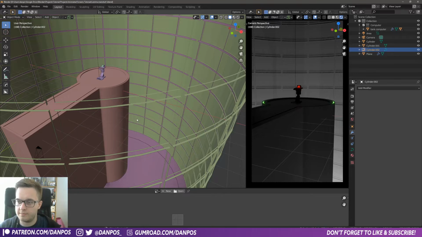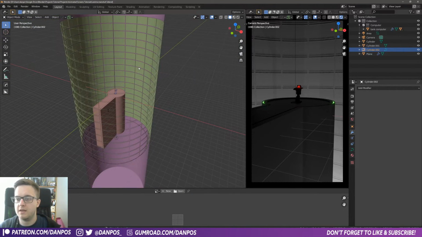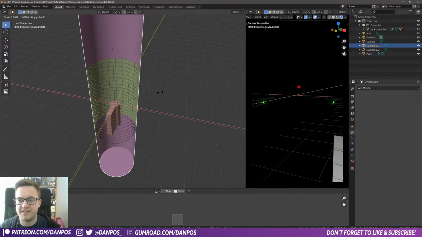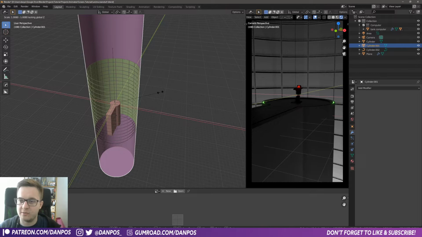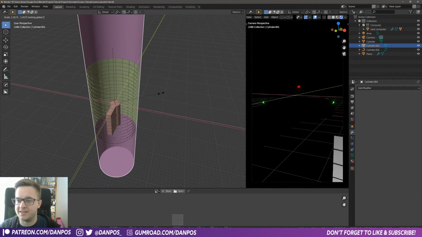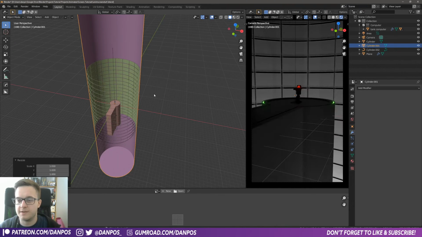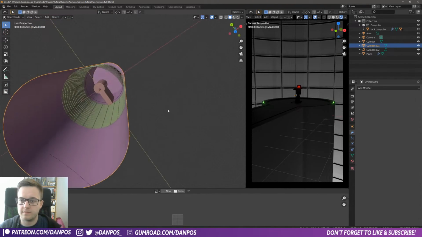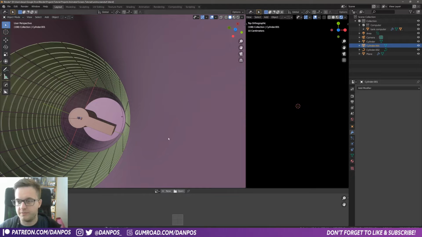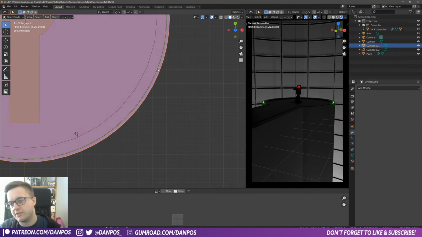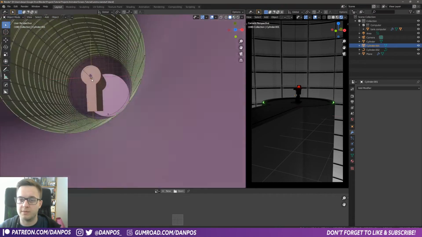So we've got our room, we've got our cylinder room. Because this is the width of our cylinder, we might want to just click our cylinder, press S, Shift Z, and scale it up slightly just so it's not completely intersecting with the screen. We want a bit of a gap between them just to get some nice shadows. And you see that from top view, the screens are just a little bit away from the wall, which is fine.